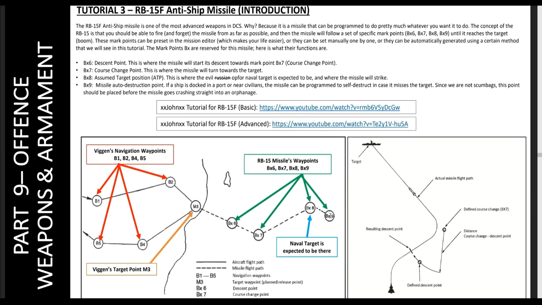So that's very nice. Coming back to BX8, this is your target waypoint. It doesn't have to be exact, because the missiles do have radar, but you need to have it reasonably within at least a mile of the ships. It means you can get a good target.